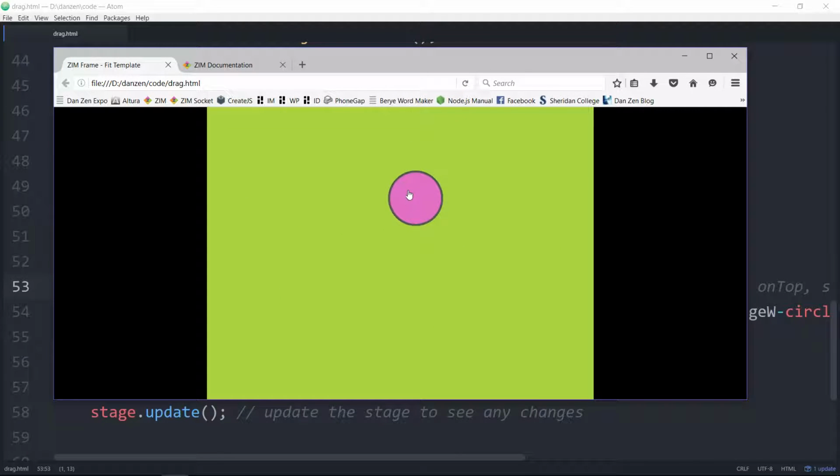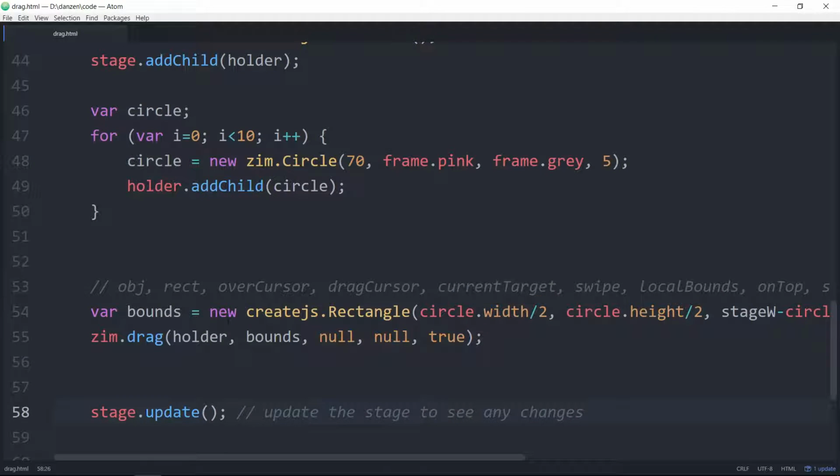Well, now that we're dragging the whole holder, all those circles are placed at the same place. So we are indeed dragging all of those circles. Sorry, that's a little bit hard to see. You can actually tell if we throw a whole bunch of circles on the edges of these, they are a little bit grumbly because it's got 10 circles in behind there. Okay. So anyway, we don't want to do that, but that's the effect of it.